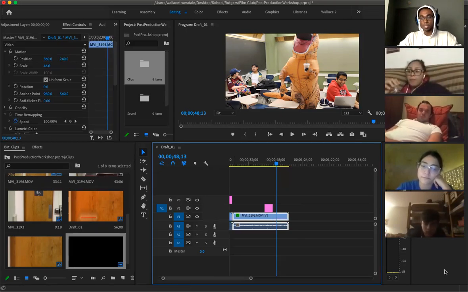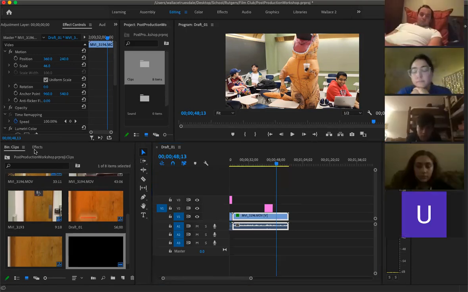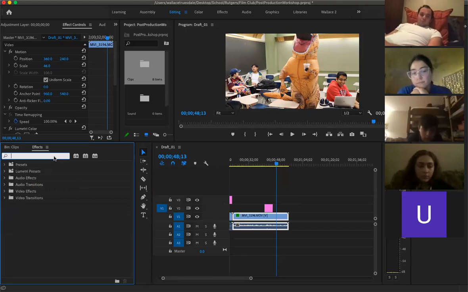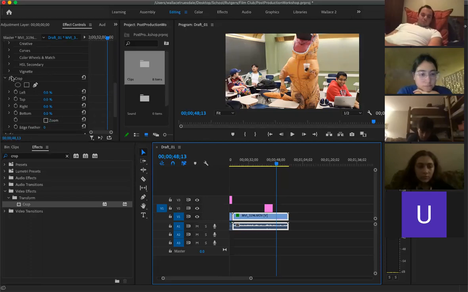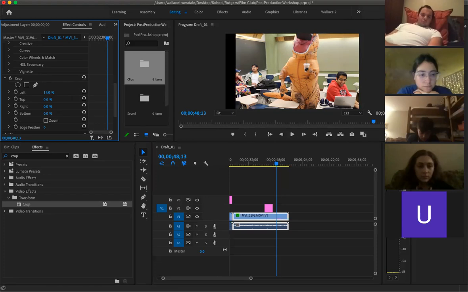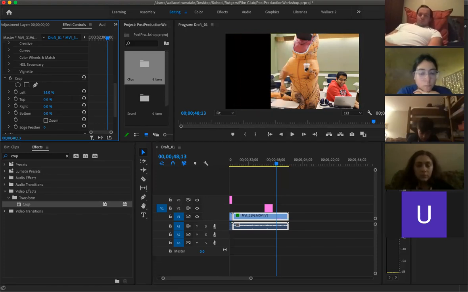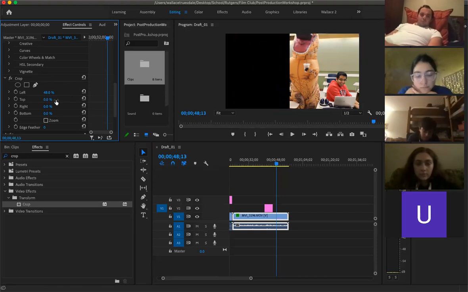If I'm understanding correctly what you would want to do, just taking a specific portion of the video, a quick way to do that would be to go into effects and use the crop tool instead. Drag it over here, go back to your effect control panel, and you'll see that crop pops up now. Mess with these settings right here. So it's portioning off the video. And tell me if that's not exactly what you meant, because then I'll change it. But if I'm understanding what you're asking, this is how you could portion off the video.